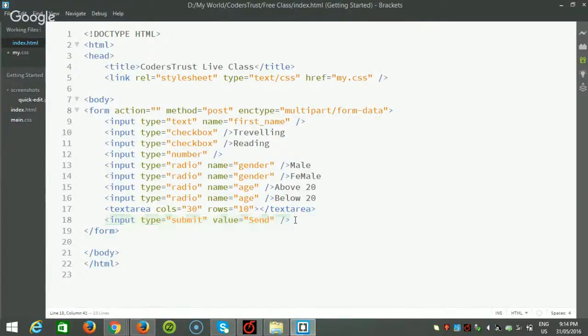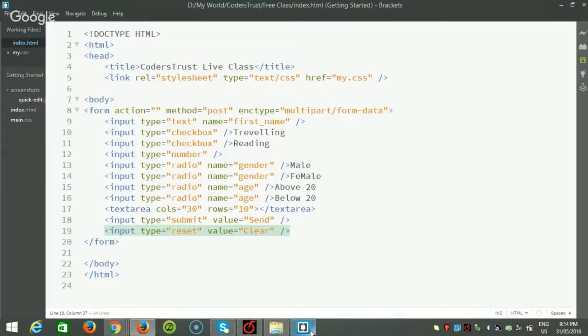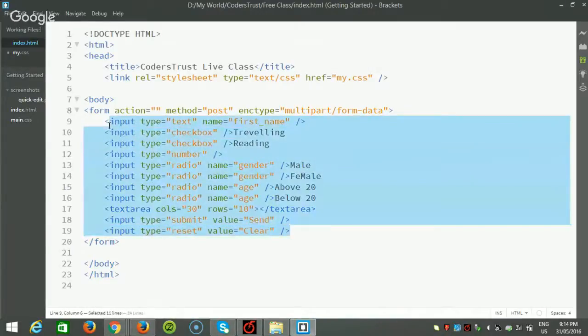And the last one is reset. It can be labeled like clear. That means we want to clear our form without submitting the data. For example, we filled some areas but don't want to submit, or we just want to clear it to start from the beginning. In that case, we can use this clear button to clear all the input we have already done. So this was more about the input types.